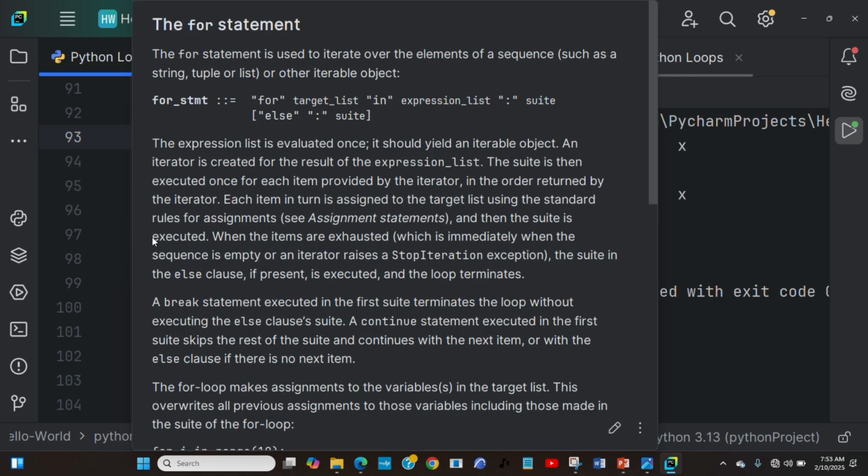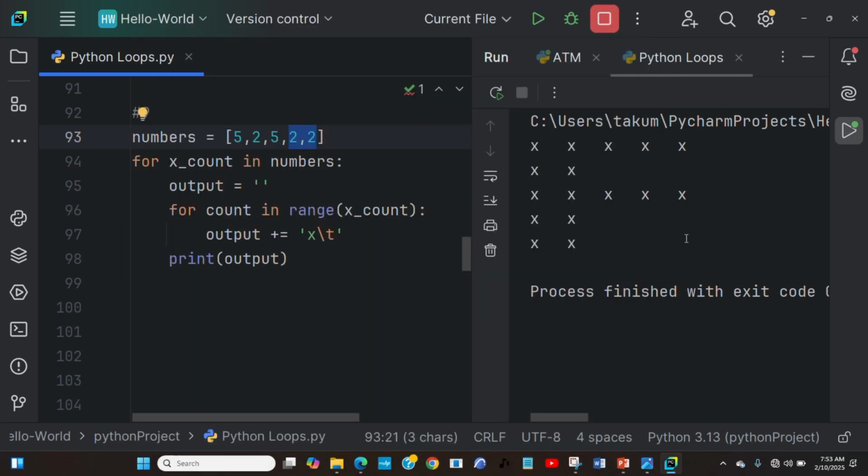Then I take a for loop and another variable, X count in the number, because I'm giving the X symbol. If you want to use an asterisk symbol, you can use it. If you want to use whatever symbol, you can. But what I'm using is this symbol to build this particular pattern in this format. Okay, so that's it, guys.